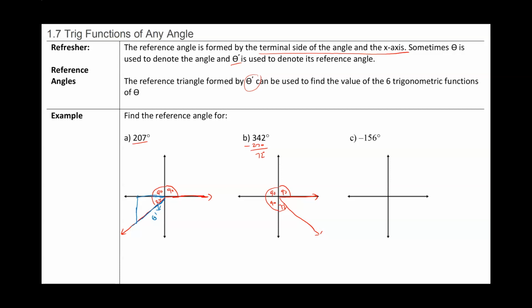Now, however, what we want is to find the reference angle. And keep in mind that the reference angle is made with the terminal side and the x-axis. So here's our terminal side, the diagonal, and then this is the x-axis. So our reference angle is going to be theta prime. Now we know that theta prime and 72 add up to 90 degrees. So theta prime will be 90 minus 72, which is going to be 18 degrees. That is going to be our reference angle.